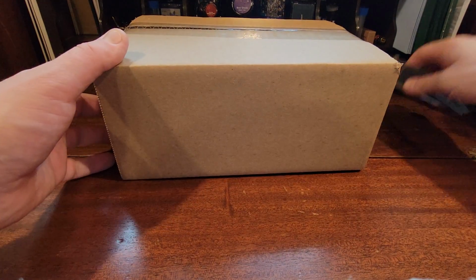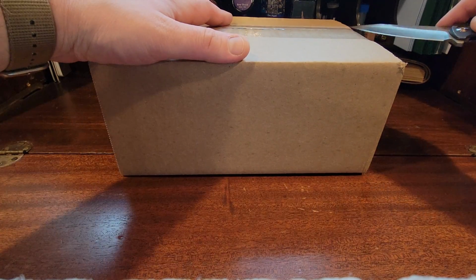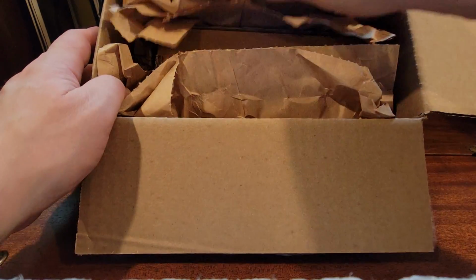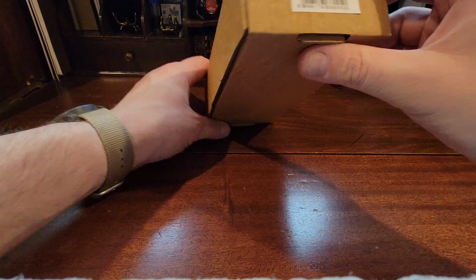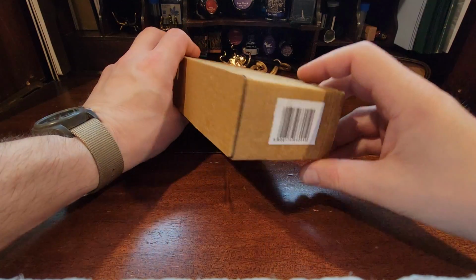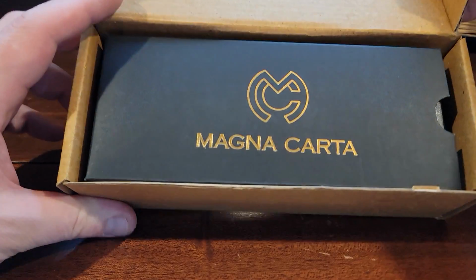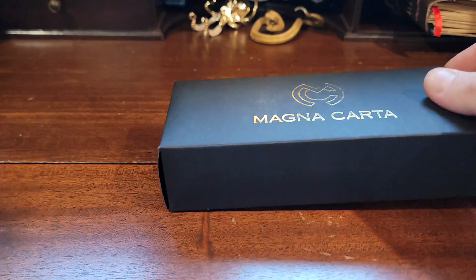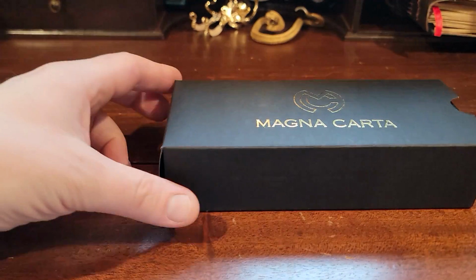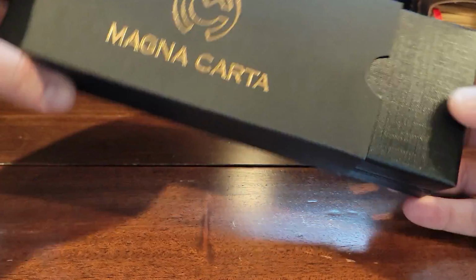Today we've got a grail acquisition. Oh, man, oh man. Okay, so nothing outward on the box. Let's see, there we go. Oh, that's more like it. Wow. My gosh, guys, this is a grail.